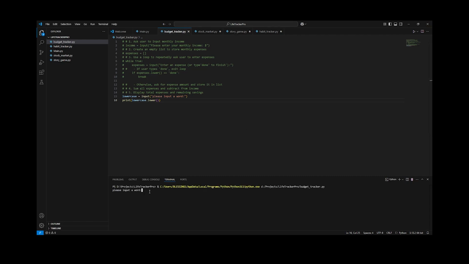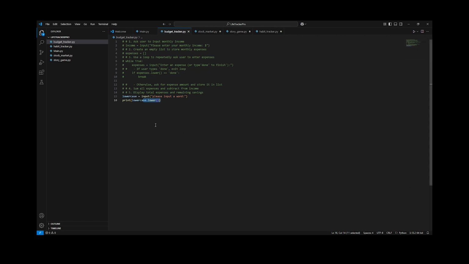Please input a word. We would call it what, and everything is uppercase here. We run it. What's or what? See, works perfectly. So that's how this works, right? It's what we call basically a method, but we'll go a little bit more into what methods are. So we close this.